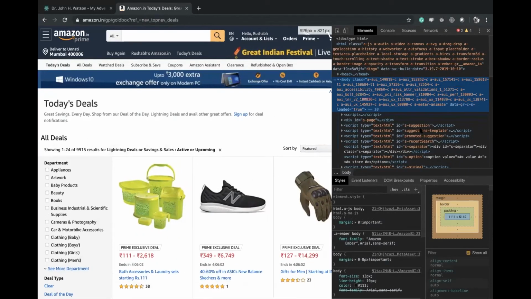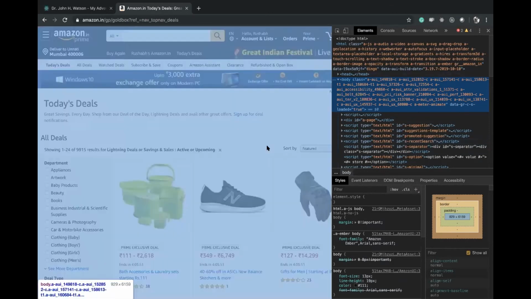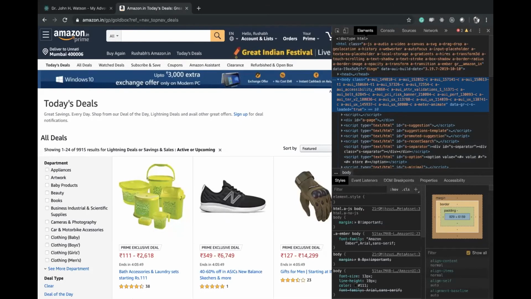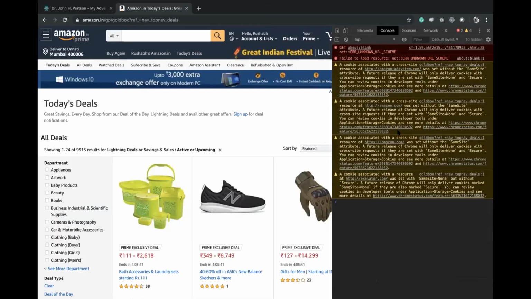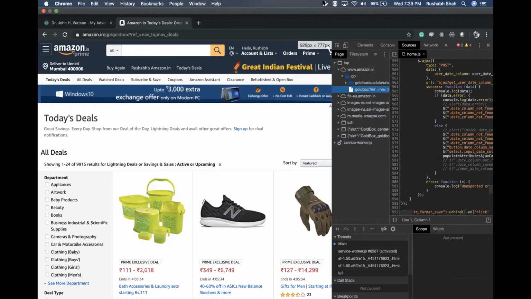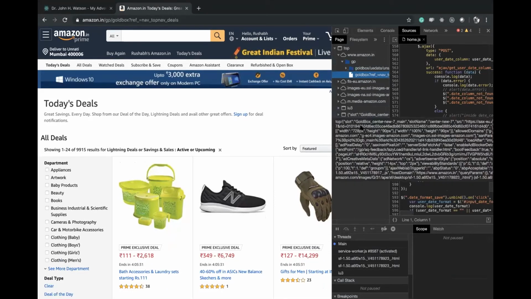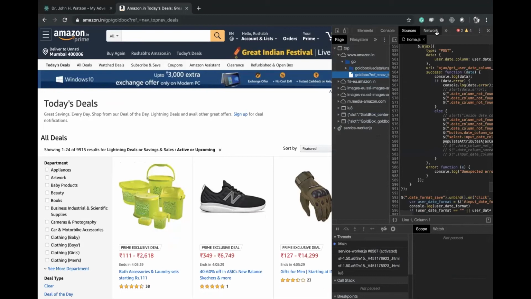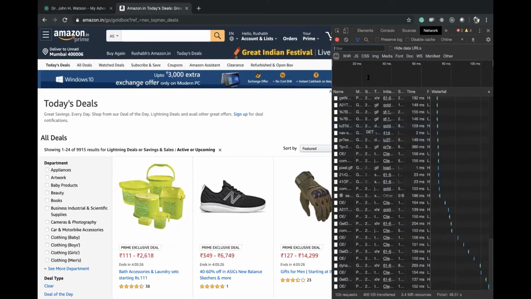For those who don't know, this particular thing is called developer tools. As it goes by the name, developer tools basically help developers know everything about a website. So in this, you can get to know what are the different elements. You can find out what styles are given to each of these elements. You also have an integrated console where you can type any JavaScript and find the results. A sources folder which will give you all the information whatsoever about the files that go into making this website, and a very important feature called network. This is precisely what we're going to see right now.